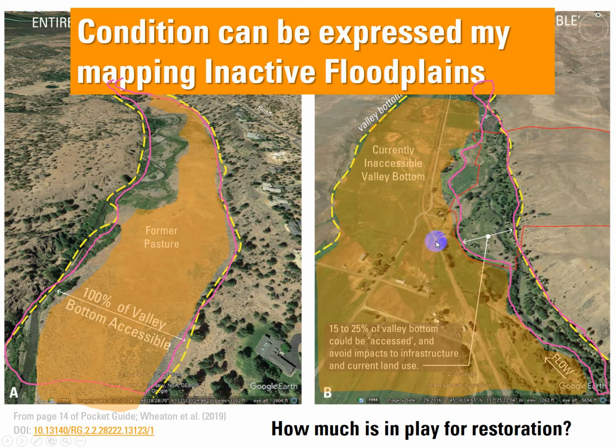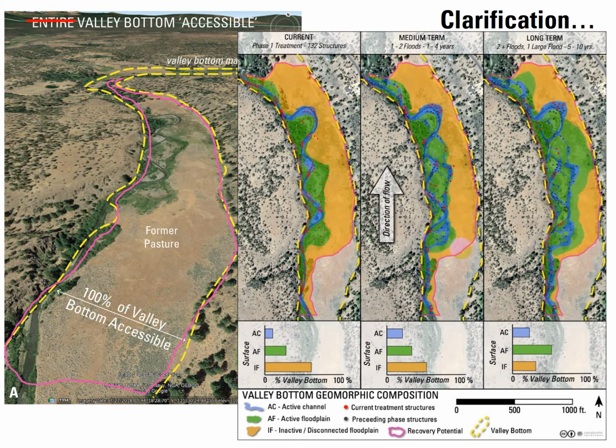By contrast, the recovery potential really is a judgment call. That's a judgment call, and that can change over time. It's a judgment call given what the land managers want. It's a judgment call that could change, say, post-flood. There's things that may be politically impossible prior to a devastating flood, and after the flood, people may be tired of fighting that fight. And so instead of just going back and doing the same thing post-flood, there's often an opportunity to rethink how we're managing those riverscapes and expand that footprint.